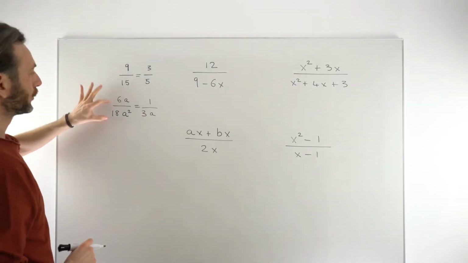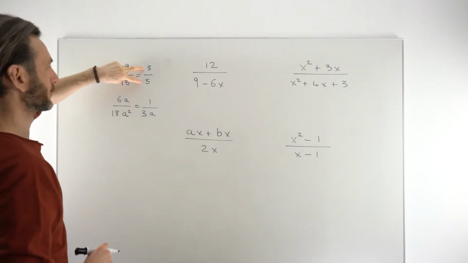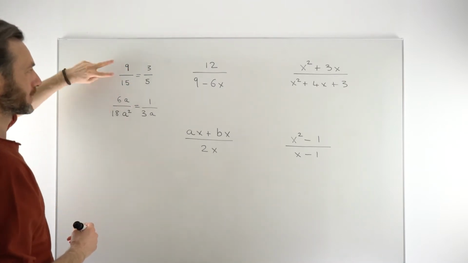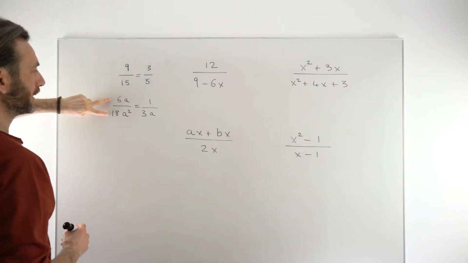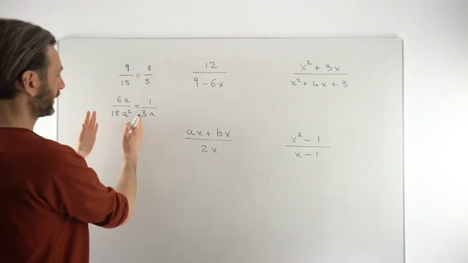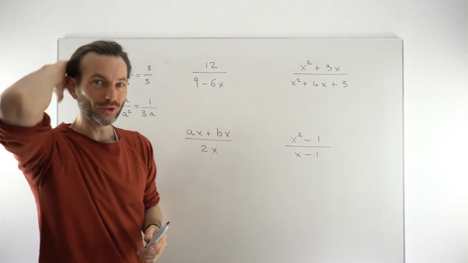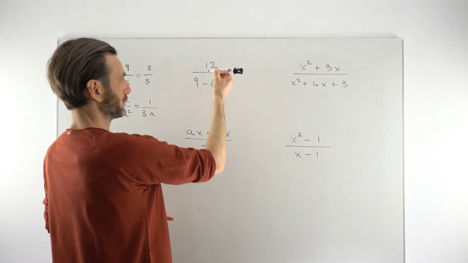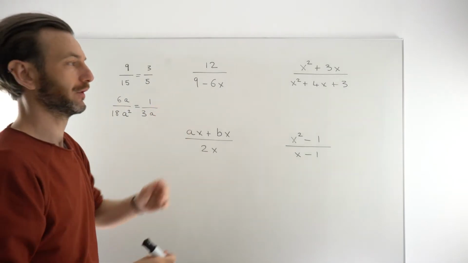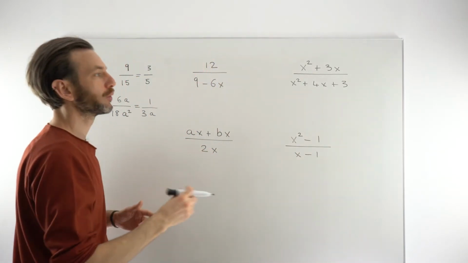So these might look different, but we've essentially done the same thing. We've taken the original fraction and written it in its lowest terms in its equivalent form. Same with the numerical example. The only difference is that there our common factor was numerical, and here the common factor was both numerical and algebraic. So when we take this simple example and move it up to more complex examples, we're essentially doing the same thing. We're looking for a divisor between the top and the bottom, the numerator and the denominator, that we can divide through to simplify. As we get to the more difficult ones though, we'll need to consider how we are going to go about that process.